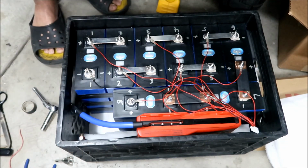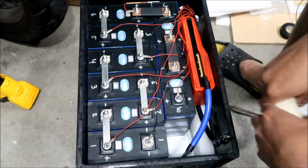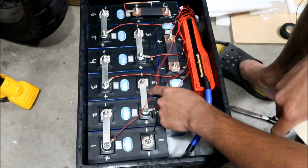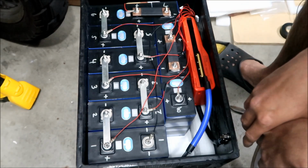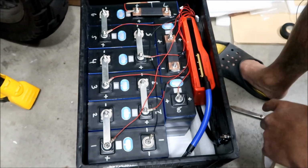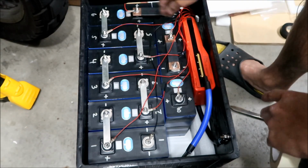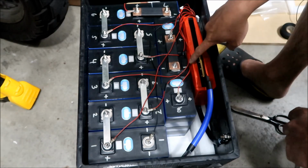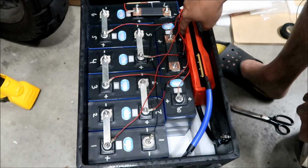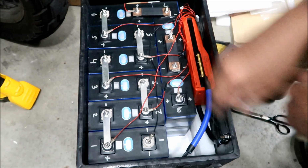All right, guys. Wait. Okay, so I'm going to tidy this up a little bit. Okay. That's the final routing. This one I have to leave as long as possible because it's the farthest one. I can't do anything with it. Most of them I left in place. I'll just tape them down to make them look a little straighter, a little nicer. This one I tucked under the foam here. I think one of them I put between the BMS and the battery. So yeah, that should be it.